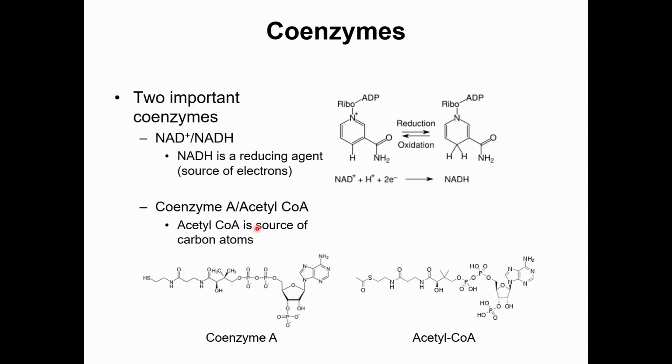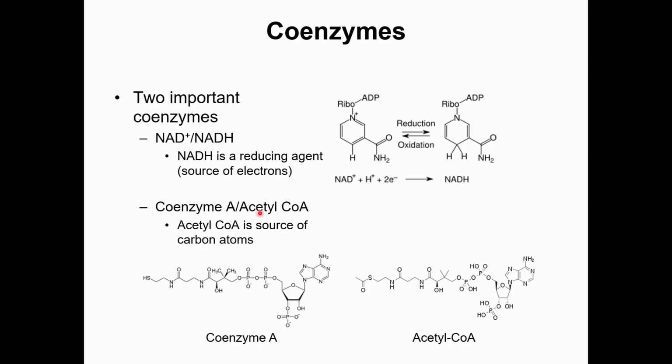Okay, so cofactors are oftentimes these metal ions, but some enzymes also use something called coenzymes. So coenzymes are molecules that participate in the chemical reaction itself. And cofactors cannot be used up. They just change oxidation state typically. But coenzymes do get used up in the reaction.